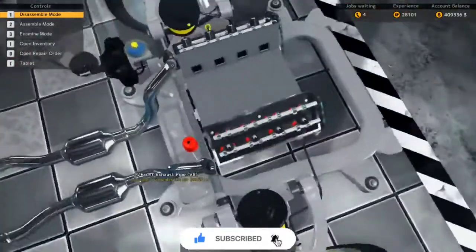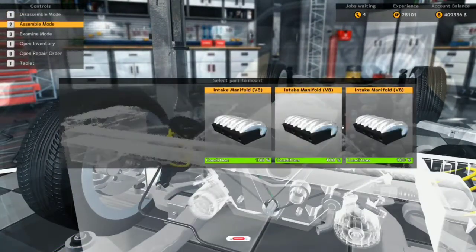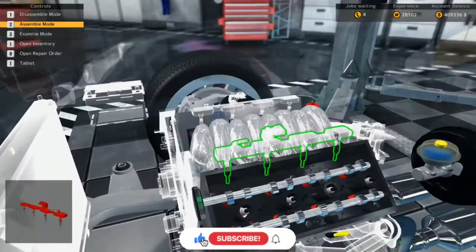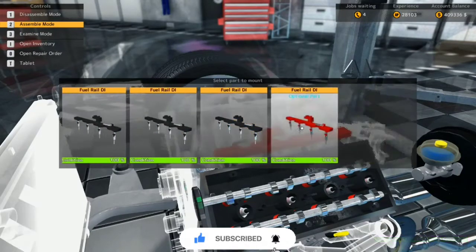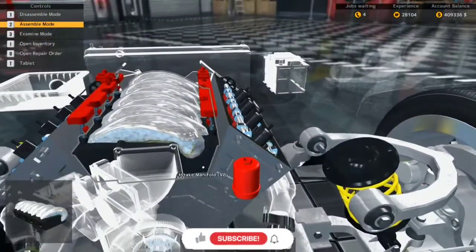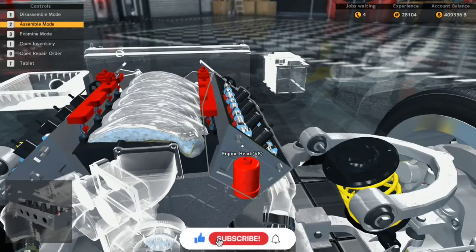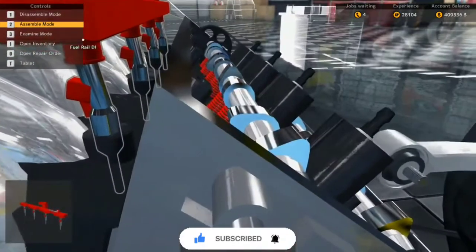The timing has got to be perfect on it. Okay, let's throw on the intake manifold here. And then here we have what's known as a fuel rail. Okay, the fuel rail is basically your fuel injector, and it is what injects fuel in with your air mixture to generate that explosion. So your fuel rail here, it sits up here.